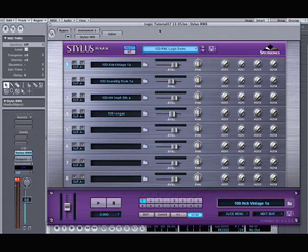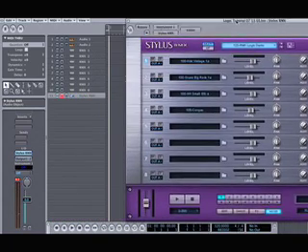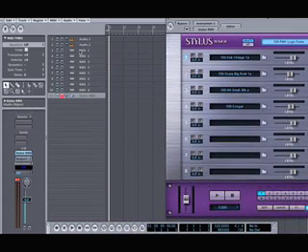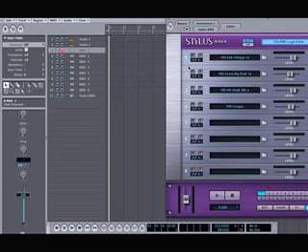Okay, so now that we've heard what the multi sounds like, let's verify that the 8 tracks we've created in our Logic song correspond to the 8 different parts within RMX. I have a keyboard in front of me which I can use to trigger MIDI and to verify this connection. With RMX 1 highlighted, it's going to trigger part 1 in RMX, as you can see right there. If I move to RMX 2, it's going to trigger part 2, RMX 3, part 3, RMX 4, part 4.